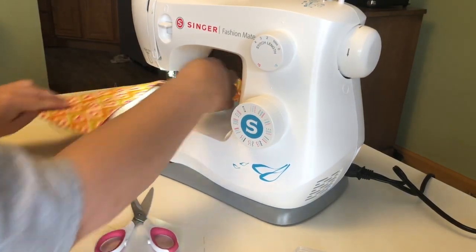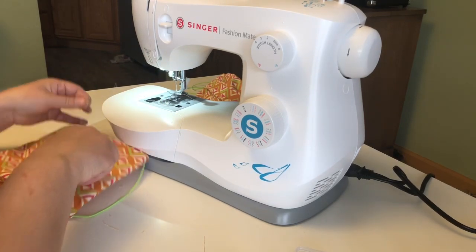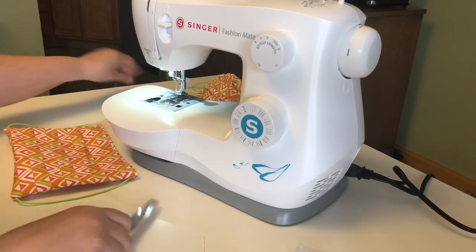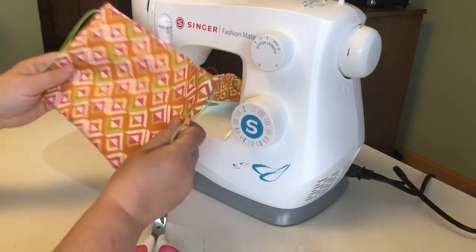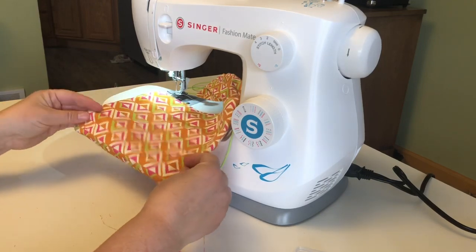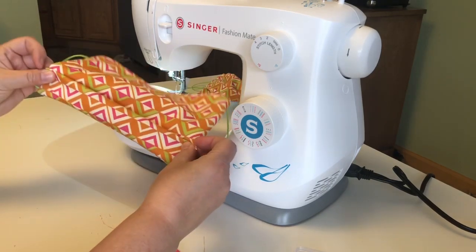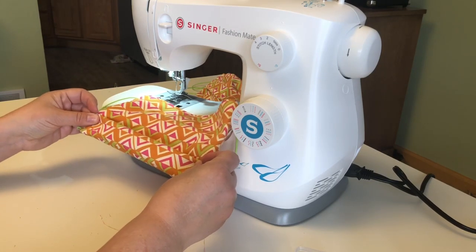Nothing fancy. There's probably a fancier way to do it. I just don't know what that is because I'm not an experienced seamstress. So you have your top open like that with the little seam. Now what you're going to do is pleat 3 pleats and pin them. So you're going to pleat, pin, pleat, pin, pleat, and then pin.